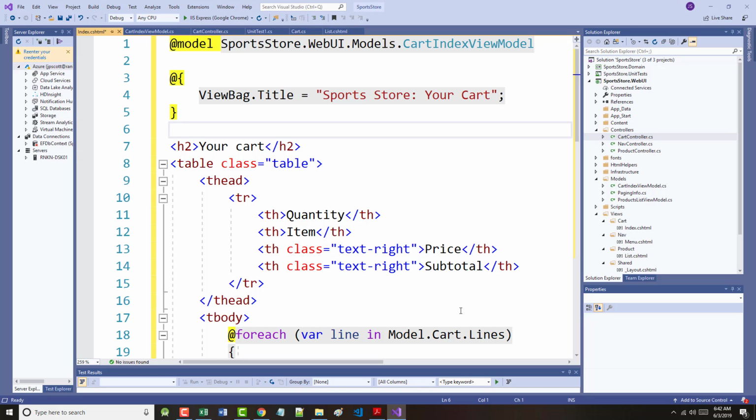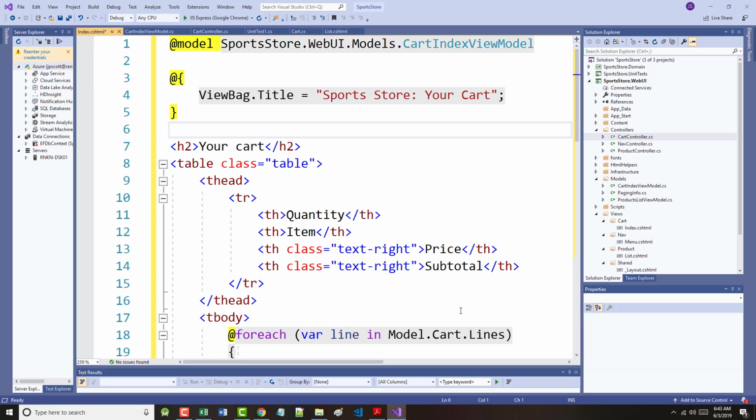And the author says here on page 224, the view enumerates the lines in the cart and adds rows for each of them to an HTML table, along with the total cost per line and the total cost per cart. The classes have had elements assigned to them to correspond to Bootstrap styles for tables and the text element.